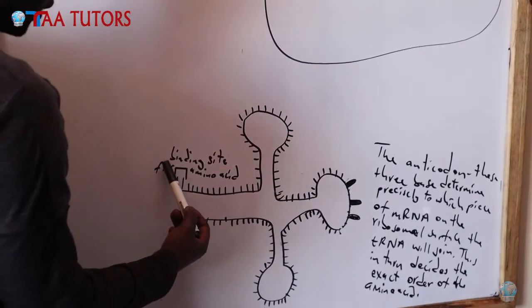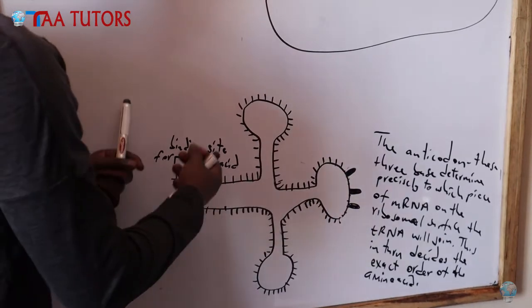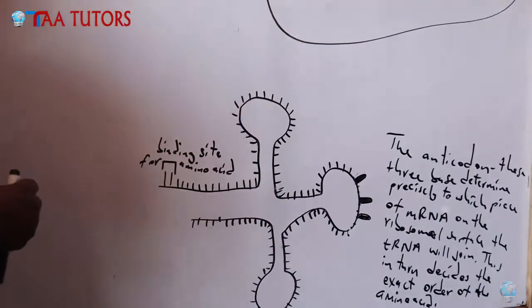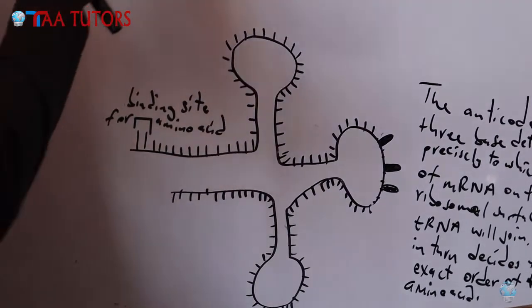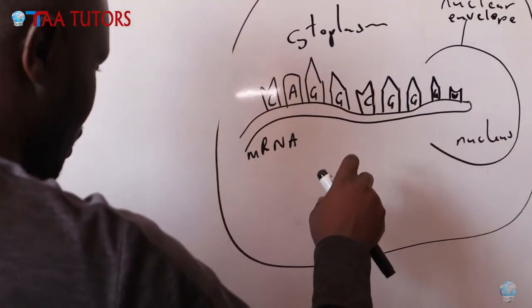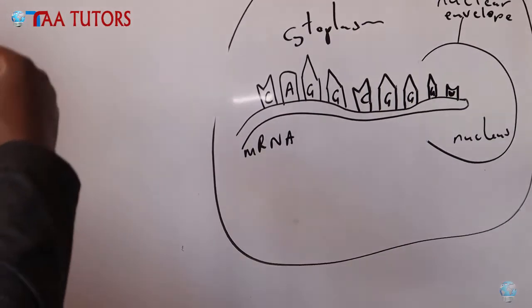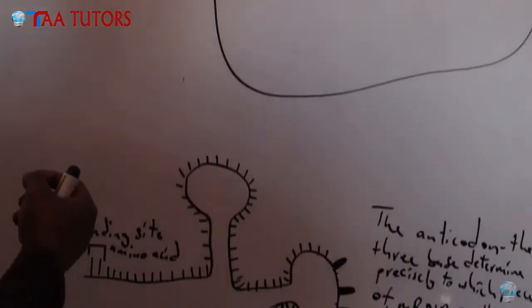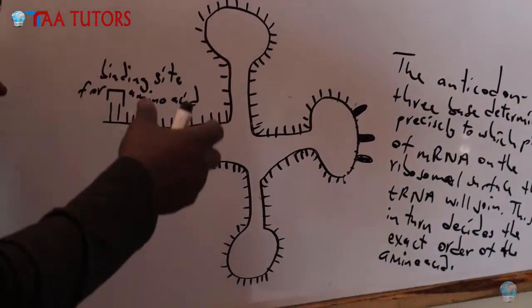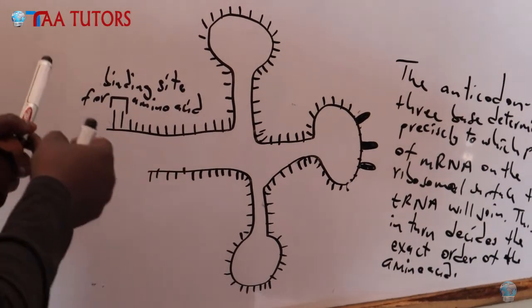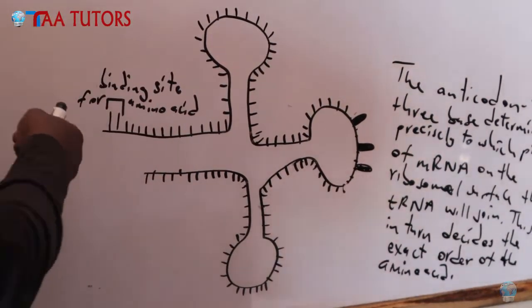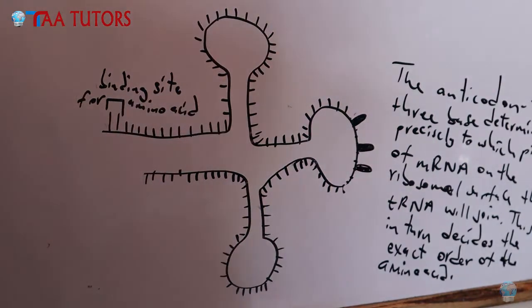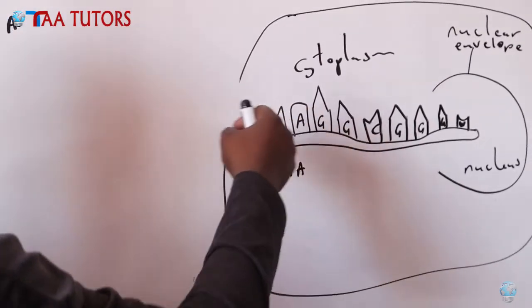There is the binding site of the amino acids that are being collected within the cytoplasm, so that they can form the anticodes of this particular information that has been collected from the nucleus of this particular cell. Now, when the amino acids are collected here within the cytoplasm, and then they are collected together, they bind on the surface here, so that they can form the anticodes of the messenger RNA that has come up.